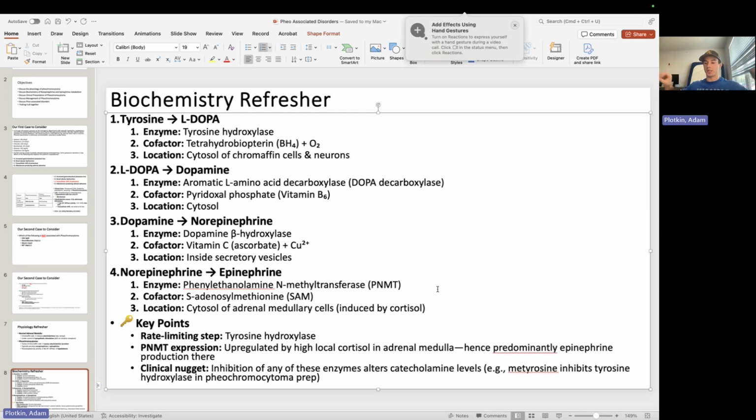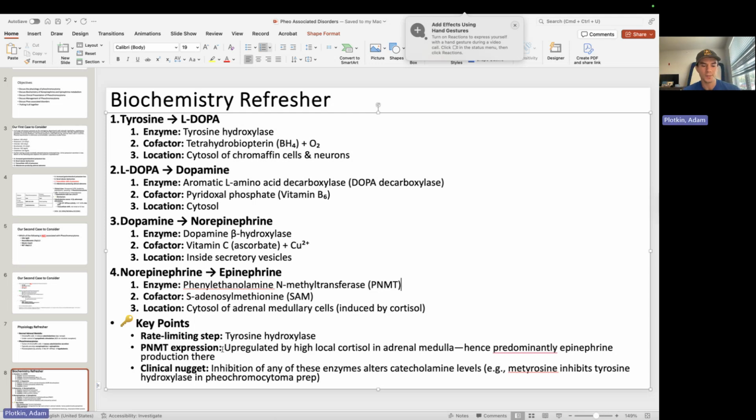But as we start diffusing these neurotransmitters, the norepi, out into the body and they start doing their stuff, there are less dense amounts of cortisol. Cortisol is really dense right in the adrenal gland because that's where the fasciculata is and where the medulla is. As the norepi gets secreted and moves out, yes, we have cortisol throughout our body, but it's less dense and that enzyme's not going to be induced as much. That's why the vast majority of the neurotransmitter produced via the pheochromocytoma is norepinephrine. But at times we can get a big surge of epinephrine right around the level of the medulla, and then it will get released.